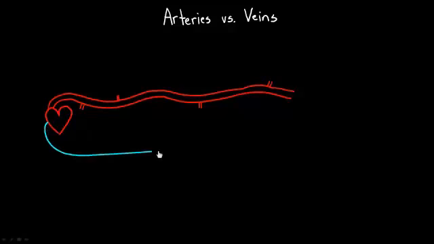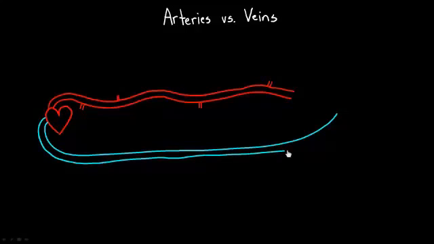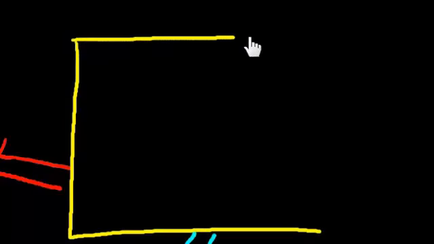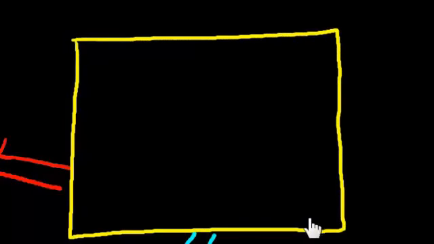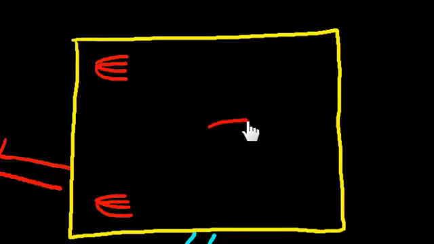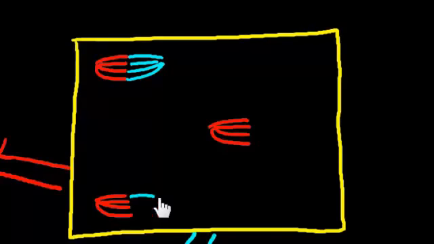So here we have, let's say, the veins, and I'm going to stretch that out as well. Let's imagine that all of the veins are dumping into this one final vein that gets back to the heart. And I'll draw the branches kind of coming in to the vein here and here. We know that the arteries and the veins are trying to get blood out to the capillaries. So let me show you what a zoomed in version might look like of the capillaries. So we've got, let's say, some capillaries here, and maybe some here, and here. Of course, in real life, you don't have 3 sets of capillary beds, which is what I'm drawing here, but really you have thousands and thousands, right?